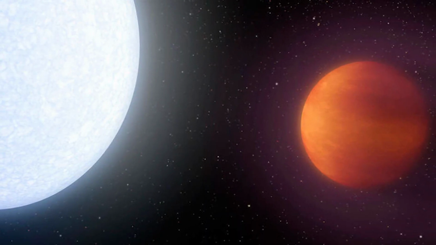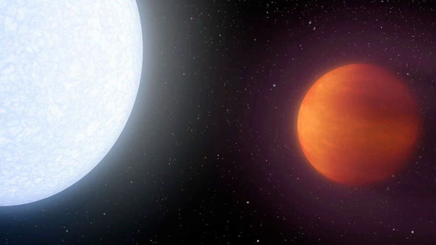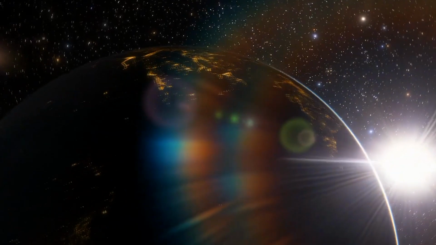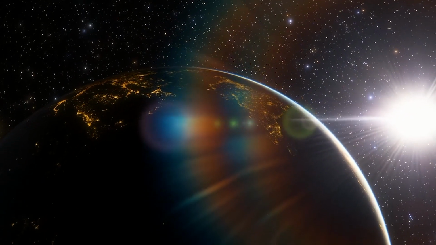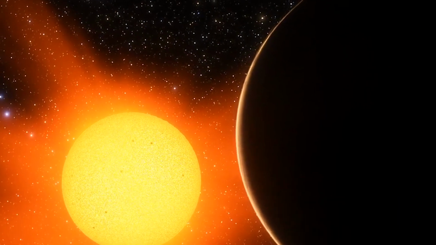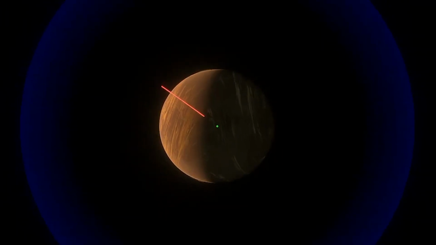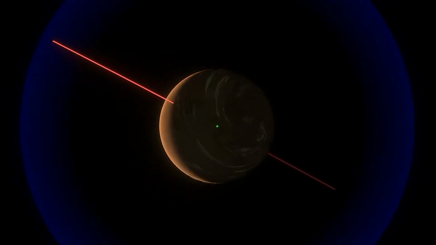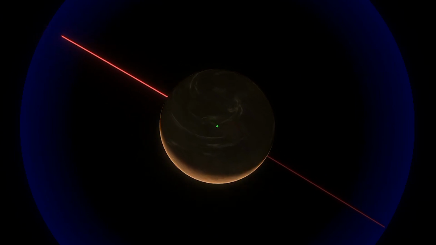This is because the star LP-890-9 is about 6.5 times smaller than the Sun, and has a surface temperature half that of our star. This explains why LP-890-9c, despite being much closer to its star than the Earth is to the Sun, could still have conditions that are suitable for life.